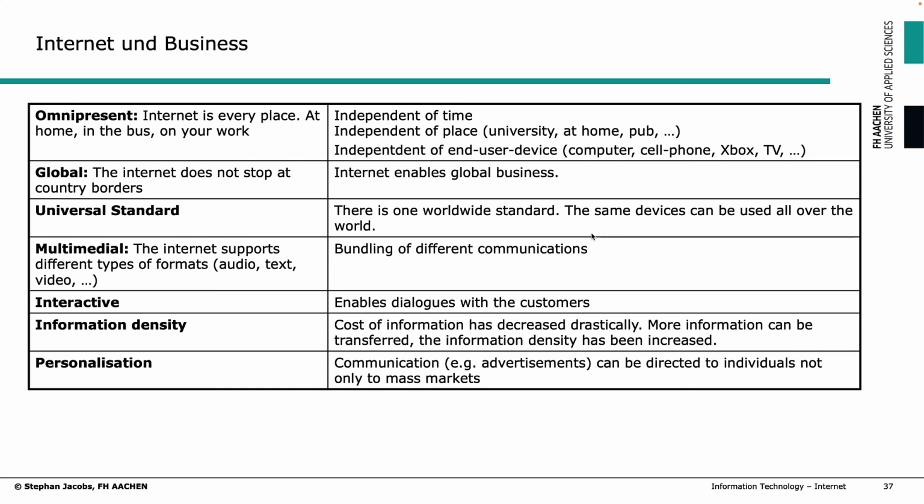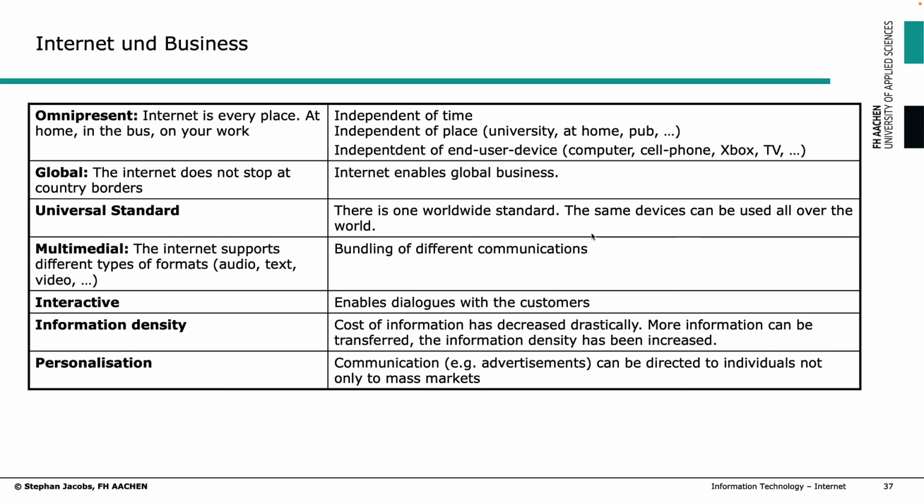And last but not least, personalization. If you see nowadays TV or radio, then they're all sent to a big number of people. Think about advertisements during a football game on TV. It's not personalized, it's the same kind of message to each and every one of the million spectators.